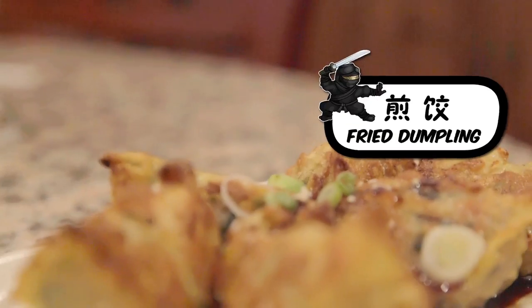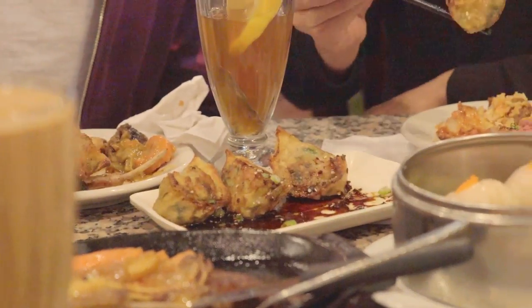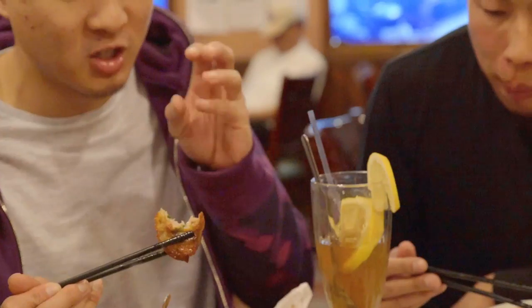Love. Next item is this Japanese dumpling. Now this is not served at every Hong Kong cafe, but this spot, XO Kitchen, is known for their Japanese dumpling. Is there some wasabi taste to this? It doesn't really taste like that. I don't know exactly what's Japanese about it, except I think there is some wasabi. But it's juicy though. Just look at the size of this thing. It's like a golf ball inside.